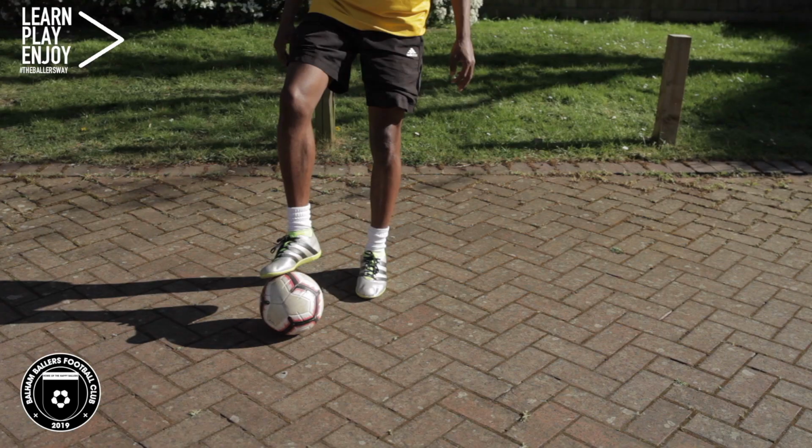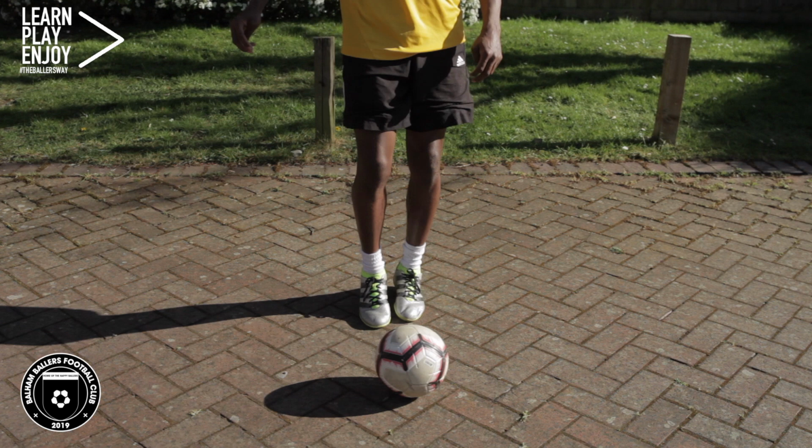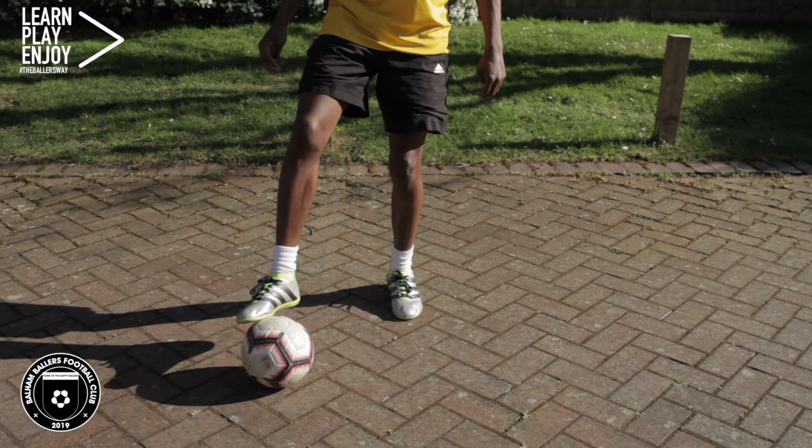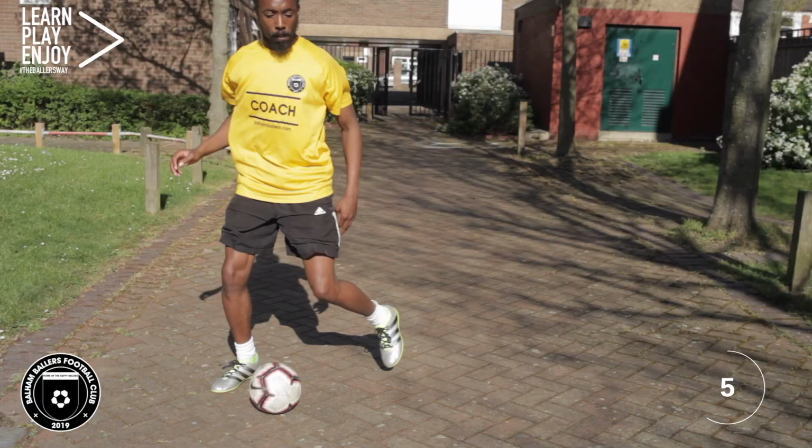Okay, so now we're going to move on to the square pattern. It's another combination. You will need to push the ball forward with your strong foot, then do a sole roll, okay? Then you're going to pull the ball back with your weak foot and then push it using the inside of your foot back to the starting position. We're going to do this continuously for 1 minute, so let's get ready to go. And let's go.